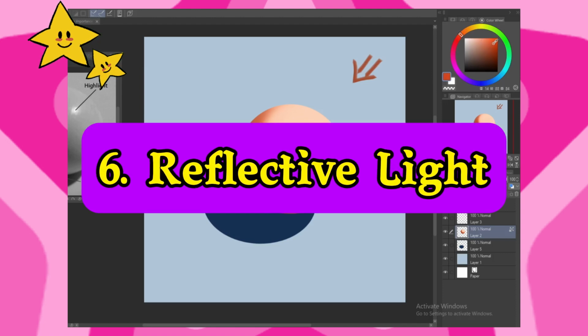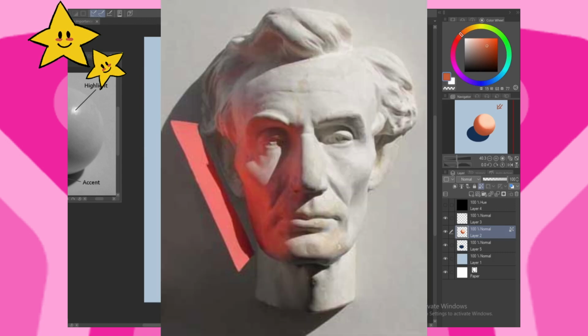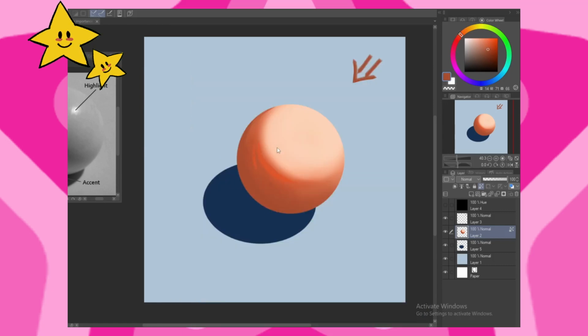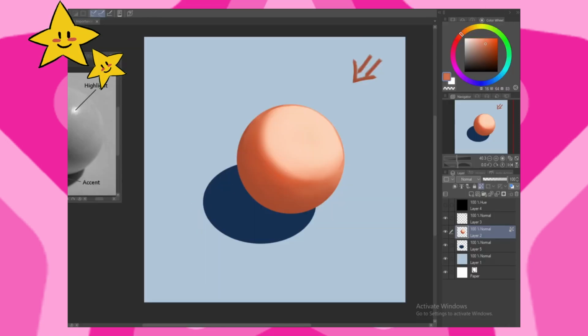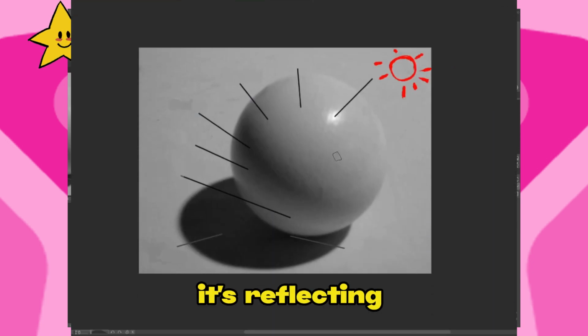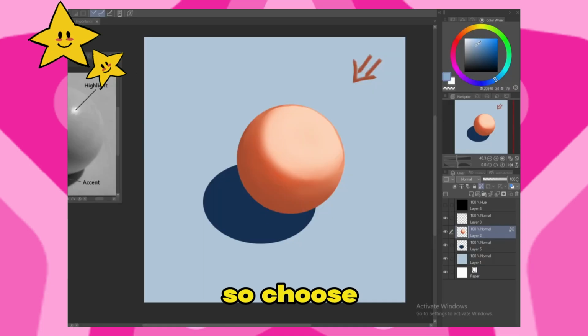Next is reflected light. When an object is living in an environment, the object is always going to reflect the colors of the environment. For example, in this case, the light is not only hitting the ball, I mean the sphere, it's also hitting the ground and it's reflecting on the back of the sphere like this. So choose a saturated blue color and just glaze on the back of the ball like this.